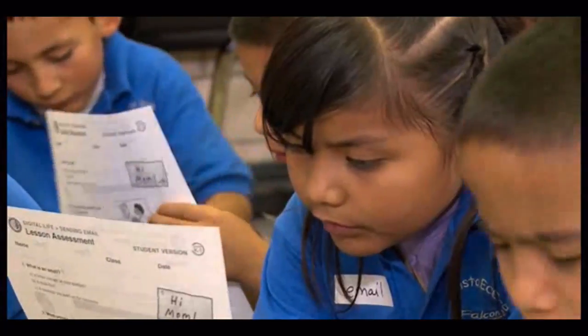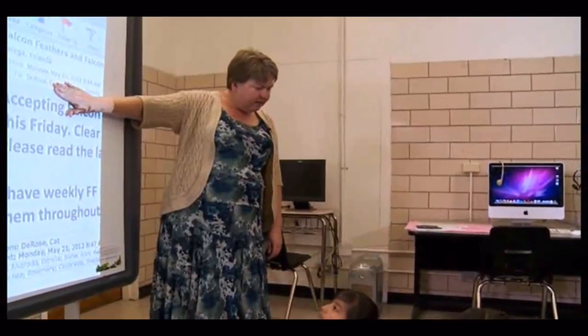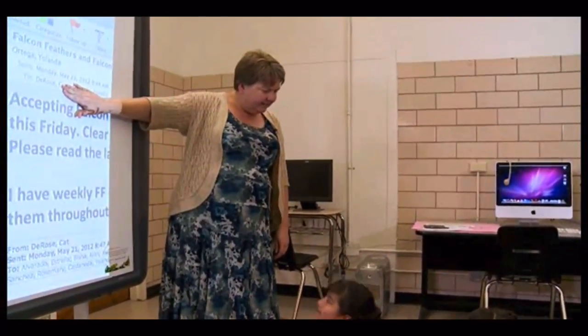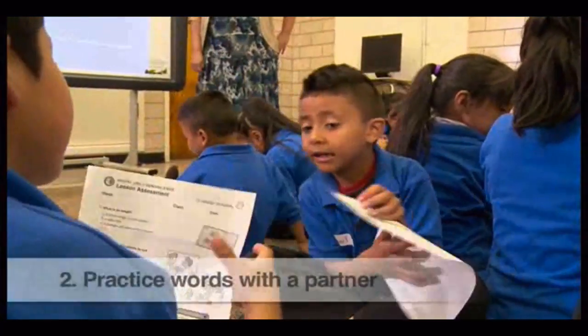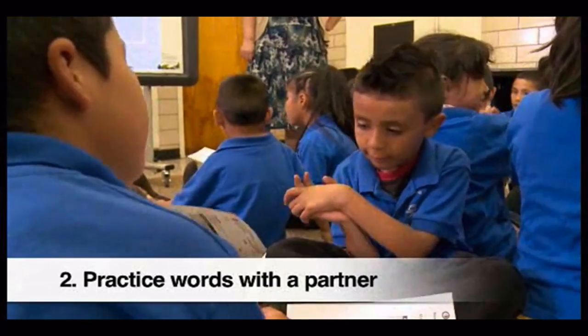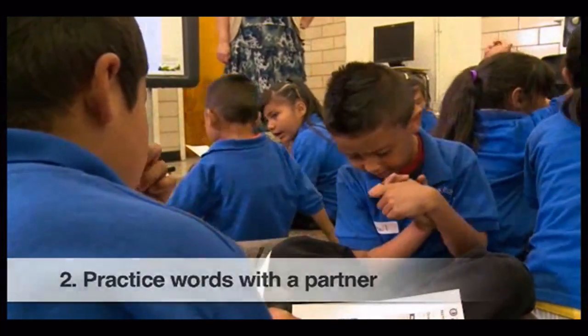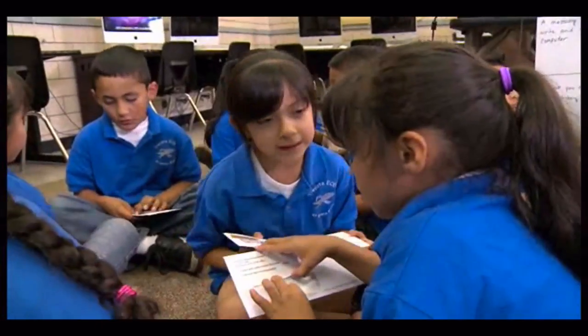In the lesson today, I started with the word send. And I used the word got for received until they understood what send was, and then we moved on to receive and replaced that word got with received. So now we're going to use a big word for got. We're going to use the word received. Another strategy I used to reinforce their vocabulary was to have them practice the words to each other. And while they were practicing, I walked around to make sure that they were pronouncing the words correctly.